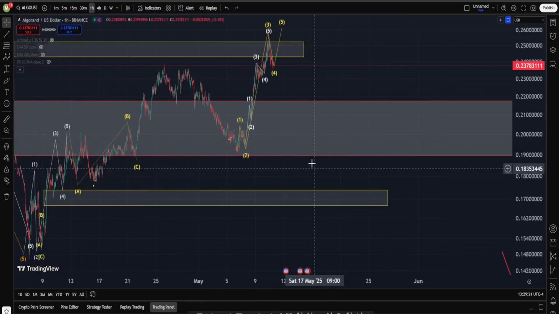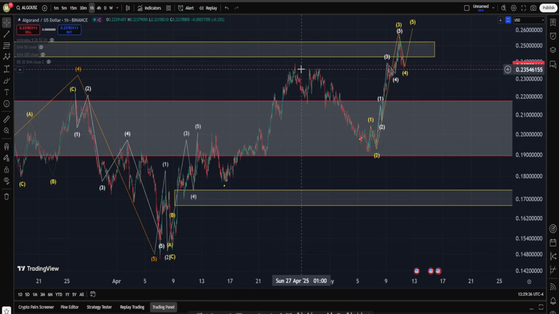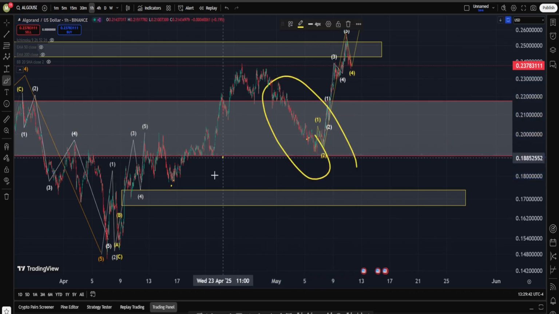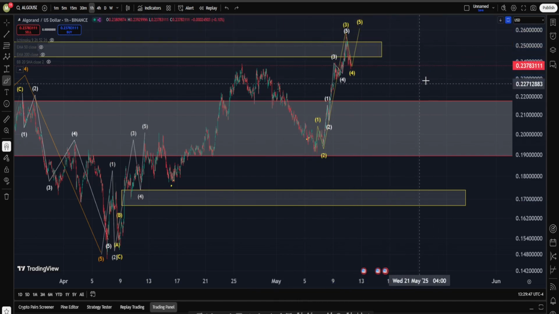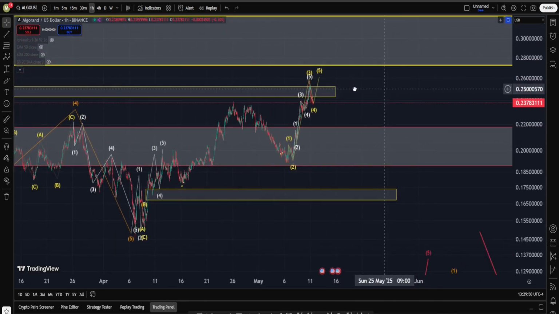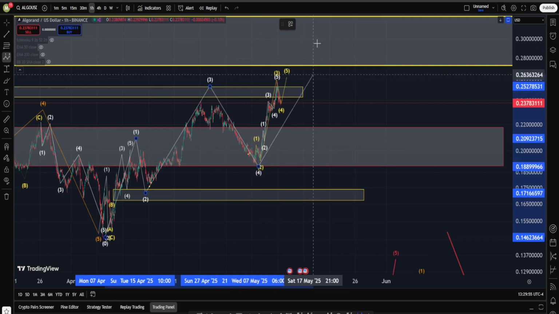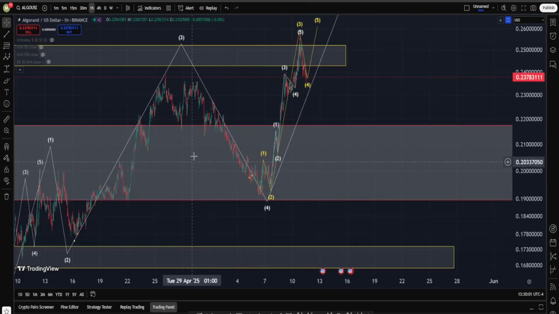There we go. So, question, let's ignore the fact that in here I believe we are having an ABC running flat. Let's say this is an ABC zigzag to about this point, and we are kind of able to find an impulse from here to about this high. Now, as you can see, we are clearly having overlapping of the waves between this move down and also this one. And if you want to say this is a complete 5 wave to about this point, that narrows your option to only and only an expanding leading diagonal. But the question is, do all the rules apply to this thing being an expanding leading diagonal? Well, let's measure the waves one by one.